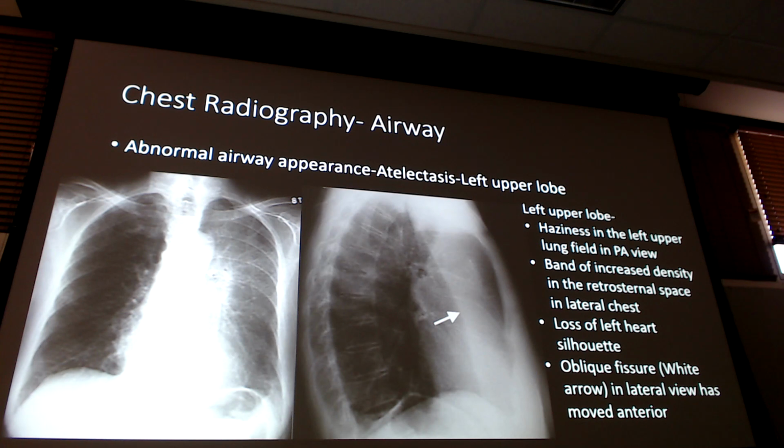And if we go back to the previous lecture and you look at on the lateral what those upper and lower lobes look like and where that fissure should be, then when you see this, you know that it's your left upper lobe that is collapsed because it's kind of shifted over and it's more condensed. And then your lower lobe has come up to fill that spot.